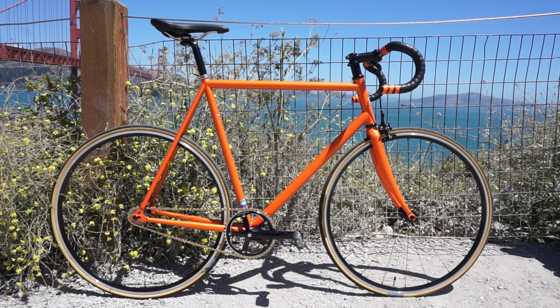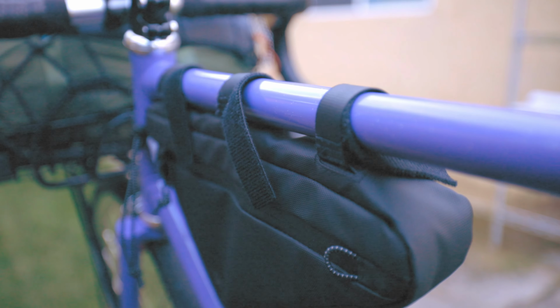But then there's also bike mounted bags like handlebar bags or frame bags, saddle bags. And I like the fanny pack over those because sometimes people are jerks, and if you leave stuff on your bike, there's a good chance that someone's gonna steal it. Someone's gonna steal your tool roll if you leave it on your handlebars out on the street and lock it up for 30 minutes. This way, with the fanny pack, you could take all of your ride essentials with you and not have to worry about somebody rummaging through your stuff.